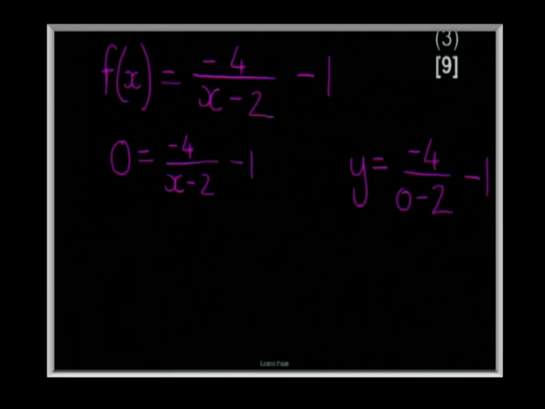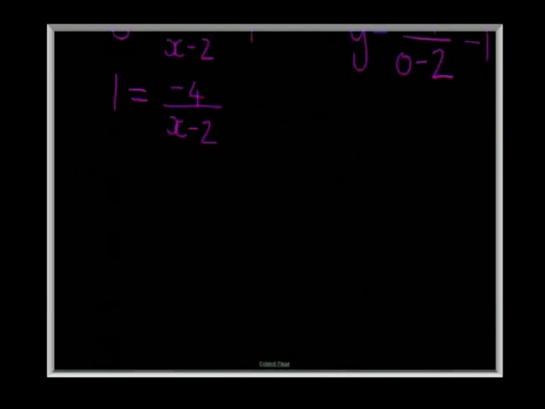Solving for y, we'll start by moving over the negative 1 to the other side, and then we'll put it all over the same common denominator and solve for x. Move the negative 1 over by adding 1 to both sides, and we have negative 4 over x minus 2. Our lowest common denominator is going to be x minus 2, so I'm going to change both sides to be over a common denominator of that, which means on this side, we're going to have x minus 2 is equal to minus 4. What you'll notice is I've dropped the denominators at the same time.